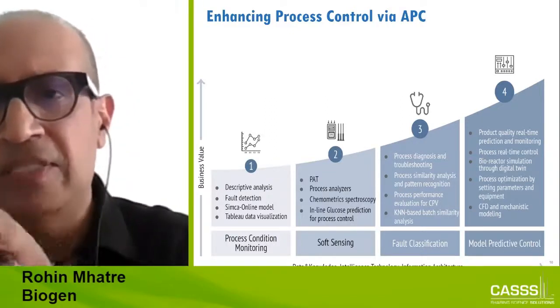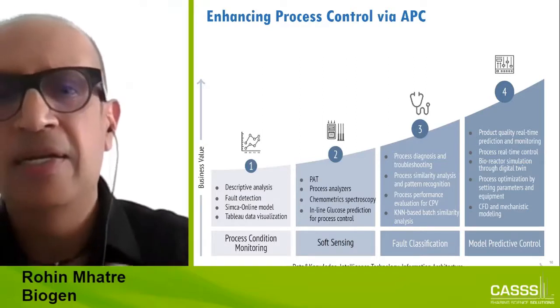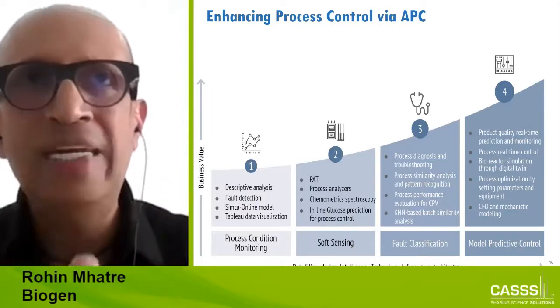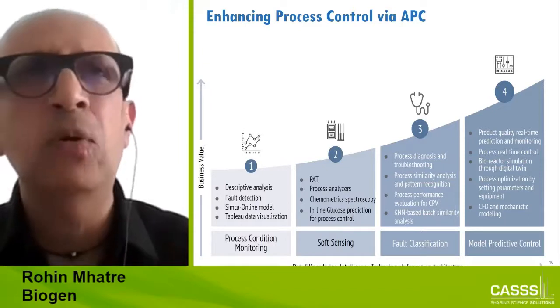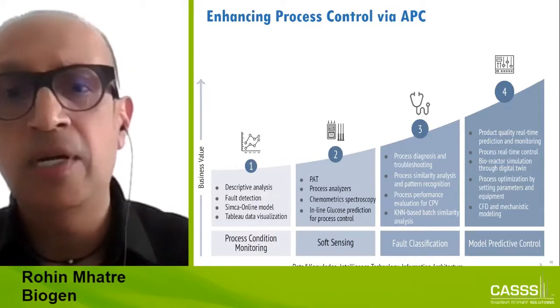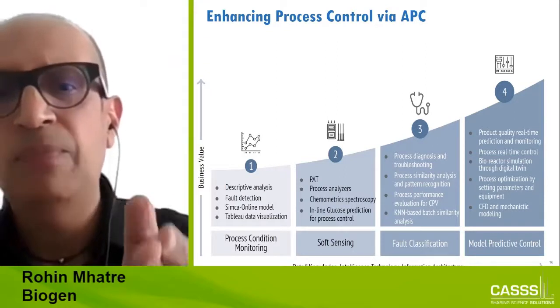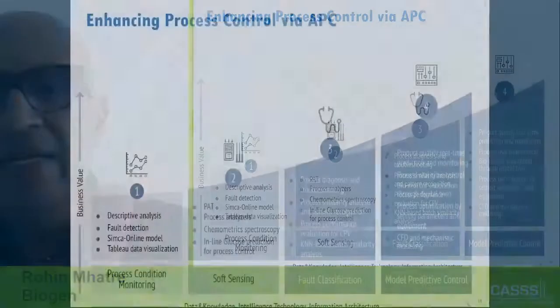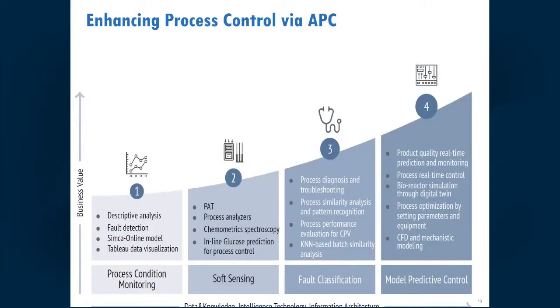I don't want to go into the details here, but just outline the journey, starting from a very early stage where we were building training sets to create models. There was a good amount of testing required, experimental design and so on, then starting to use some of the tools, the PAT tools, the process analyzers. I showed you some aspects of that. Later on, looking at pattern recognition, where the model truly starts developing, you start seeing differences in patterns, and then take those differences and implement them towards figuring out what the product output would be.